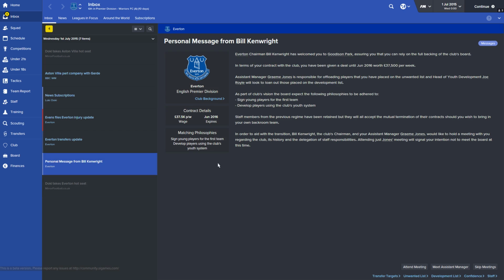So we've got a message from Bill Kenwright, and this is his philosophies. He wants you to sign young players for the first team and develop players using the club's youth system. They're both fine. I think most people that play Football Manager really enjoy that side of the game, bringing in young players and improving them, so it suits you down perfectly.